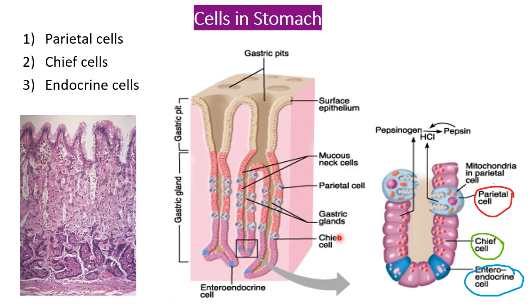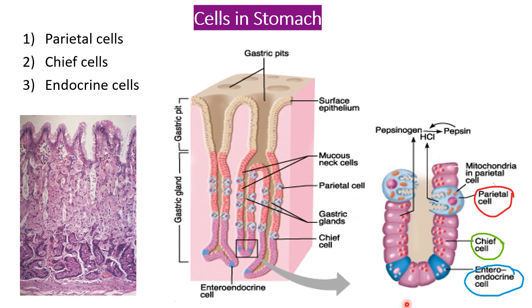The next important part of the anatomy is the cells in the stomach. This is very important. The stomach has numerous glands known as the gastric glands, and these are known as the crypts, which enter into the glands. And these crypts at the surface are guarded by openings known as gastric pits, which lead into the crypts. These crypts or glands are lined by different types of mucosal cells as shown in this diagram here.